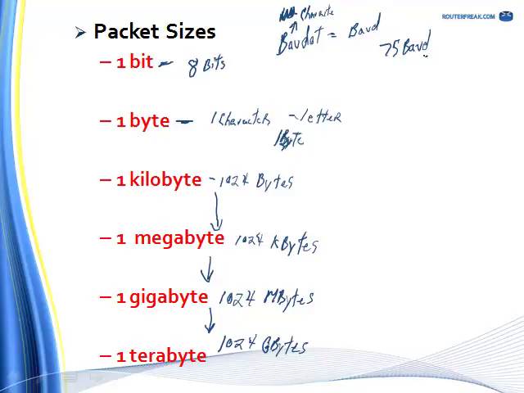You can see in a 75 baud modem, that's 75 characters. Somebody who's a really fast typist, I know some secretaries out there that can smoke on a keyboard, can type faster than 75 baud, and that ended up being a real problem, because humans could outrun the modem, and then you start having all kinds of errors. But a lot of these technologies come together where a single character is 8 bits in length, or 1 byte.